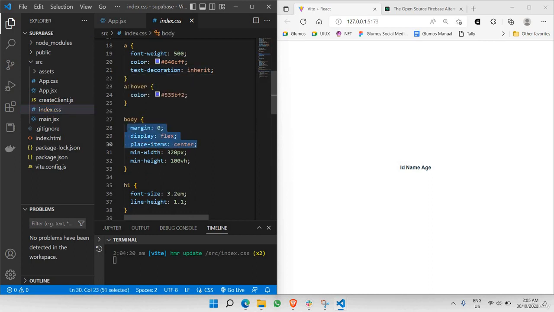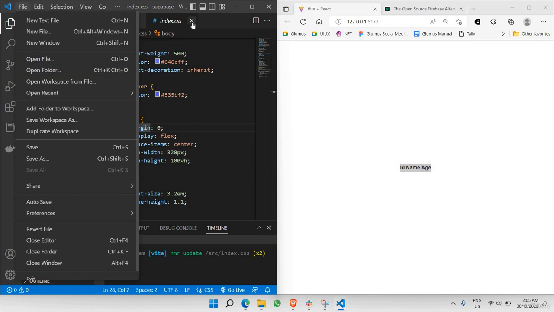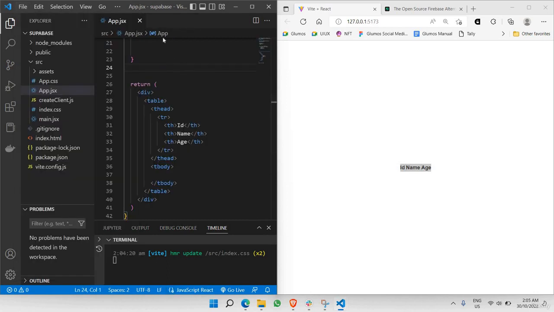We're going to keep it as it is, because it's just for educational purposes. We're not making an actual project yet. It's just to learn how to make a table, with these three columns: ID, name, and age.